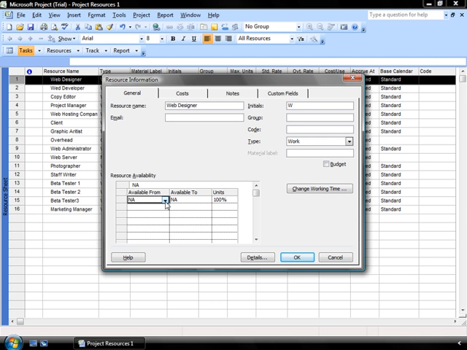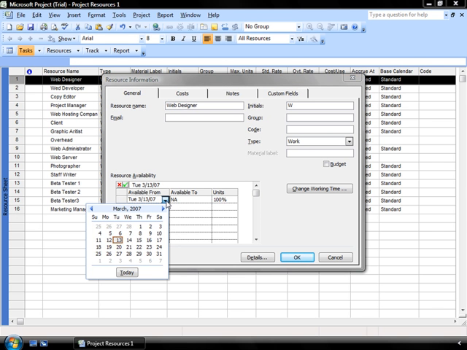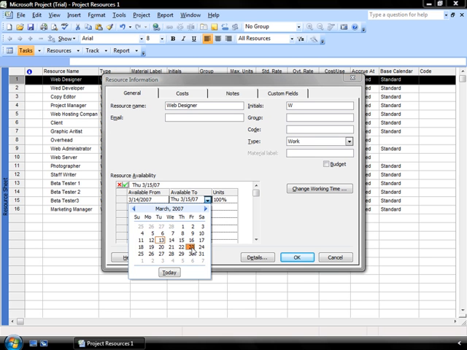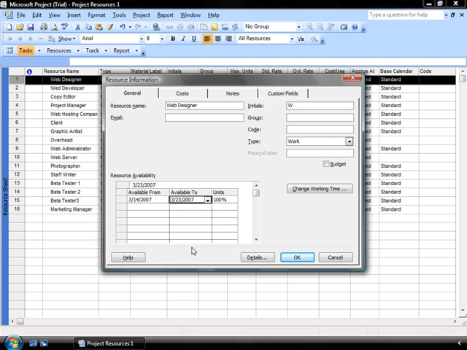So you can, in the resource availability section, pull the drop-down list, have your calendar available to you, and you select when this person's availability is. So let's say this particular web designer is only available for just around a week, and I'm going to identify the dates. This way, when I go to assign that particular individual to a task, Project is going to identify whether or not it meets the availability criteria that I have here. So this is very important, especially if people are taking vacations and other available non-working times.